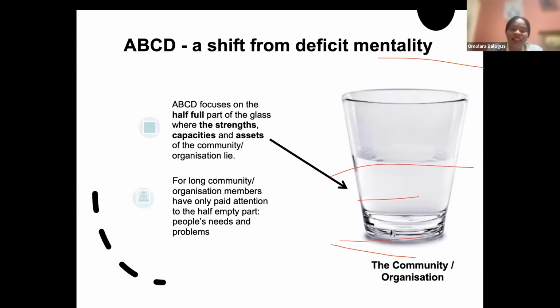And there are so many organizations who do not even have an idea of the kind of assets that they have. In my years of engaging organizations in ABCD, you realize that over 50% of what they are seeking from external actors, they already have, and they don't even know. They don't see it. They don't even know they have it, and they do have it. And I believe colleagues in the house can bear me witness.